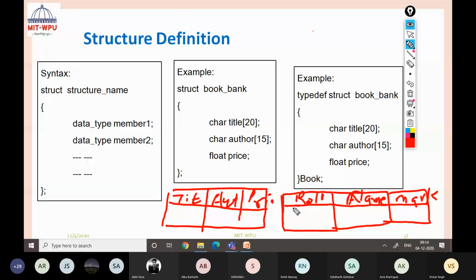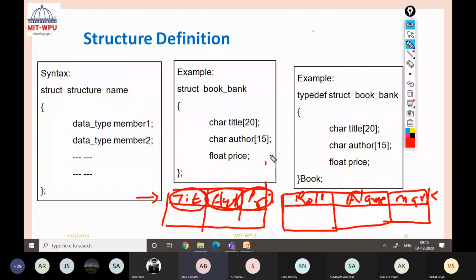So such forms of tables you have seen. And whatever is the first row, the title row, these titles are called fields of that particular table. So you have to decide, corresponding to each field, like roll number or title, like here author and name, what the data type can be, and based on that you need to add these fields as structure members. So I hope it is clear how to define a structure.